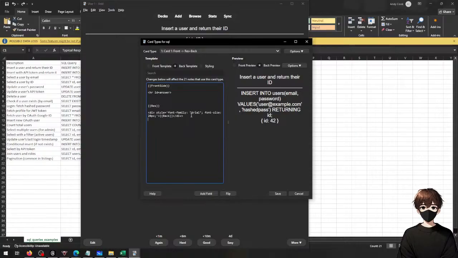We're gonna say font family Arial, font size here, and we're gonna say color. Font family Arial. Okay, yeah, color is going to be cyan. I think this is how we do it.